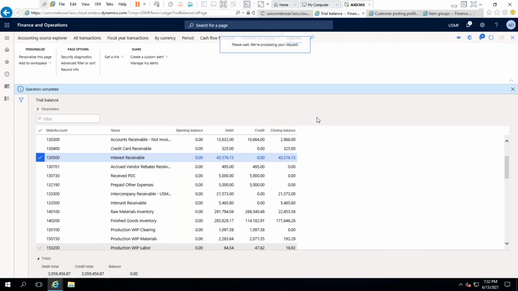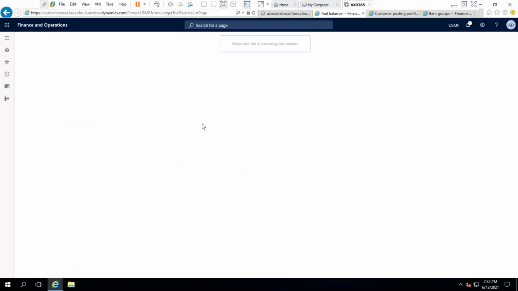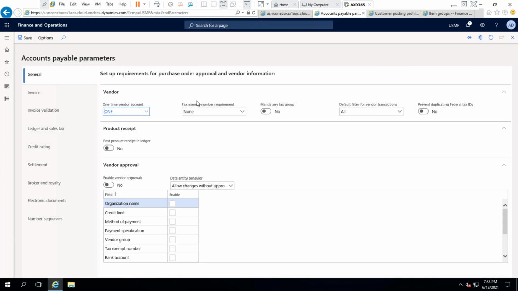As I told you, at the time of product receipt, temporary accounts. Whether you want those accounts or not, you can take the decision. In general, we'll select the checkbox. Let me show you. Today there is too much new stuff, so don't worry. In another 2-3 days, you will understand clearly.